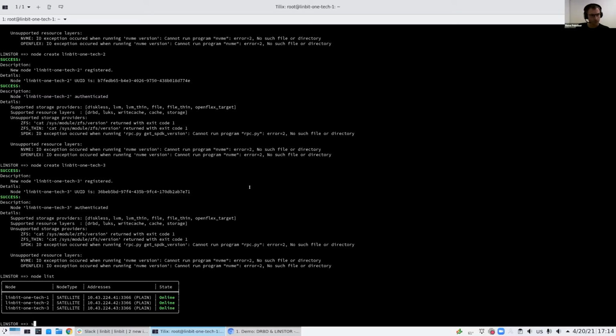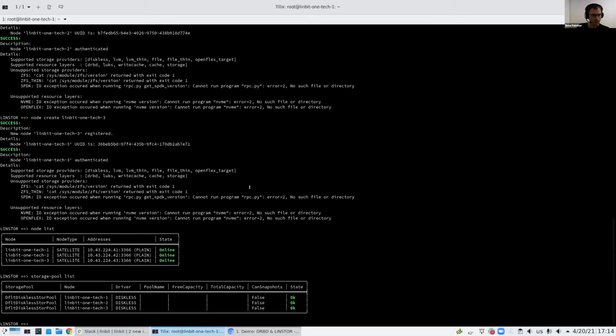So LINSTOR has a storage pool list command, and you see there are already 3 diskless pools. Every LINSTOR satellite or LINSTOR node gets 1 diskless storage pool by default.